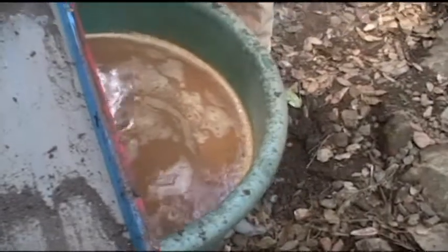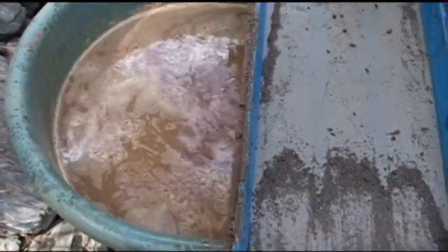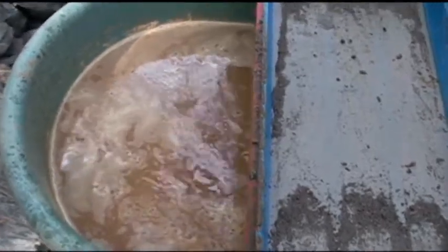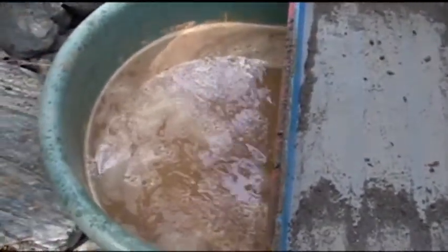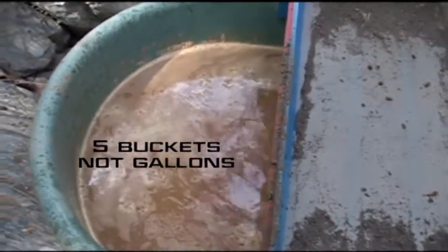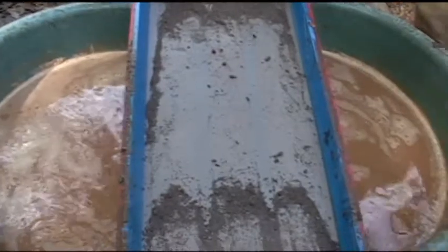I was hoping to get a little bit more clean water. I haven't checked the bottom of the tank. I doubt if there's much in there compared to when we use the bucket. But we're losing water — in five buckets we lost an inch and a half of water in the tub, and that is unacceptable.